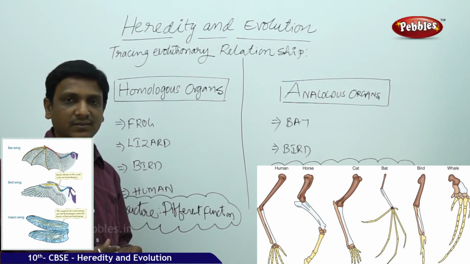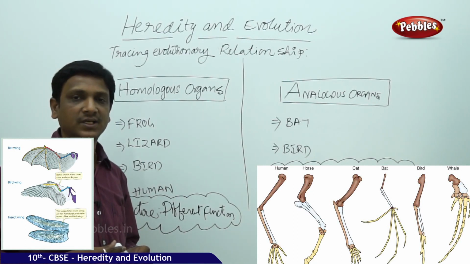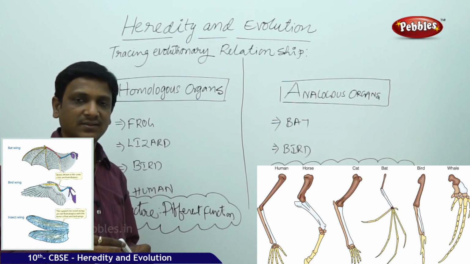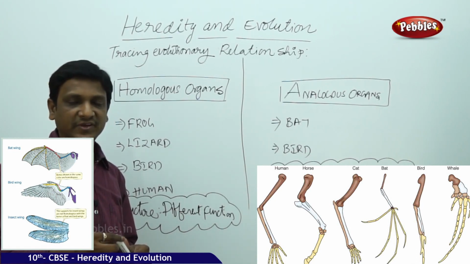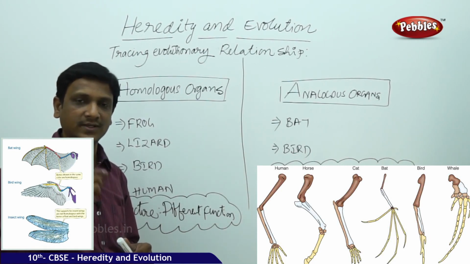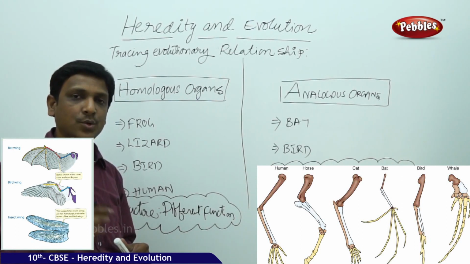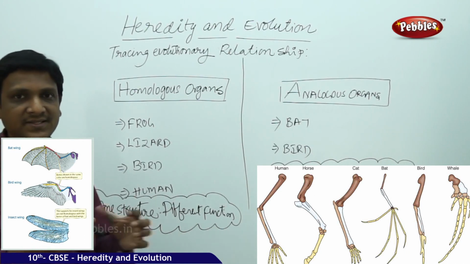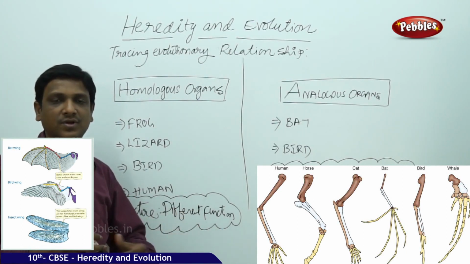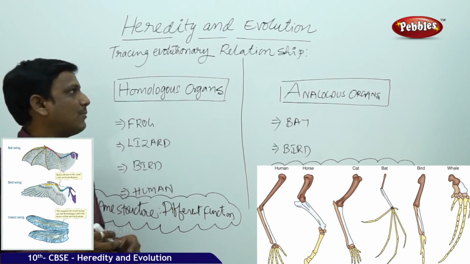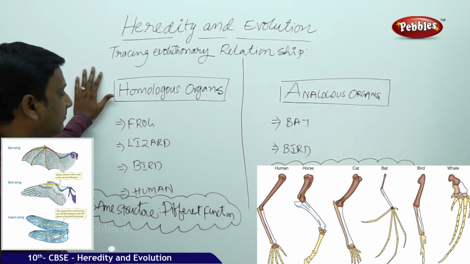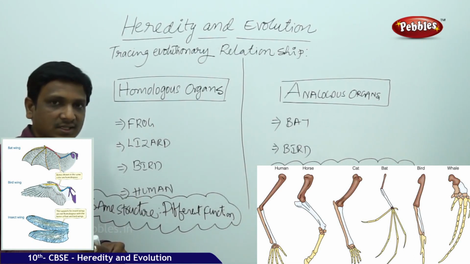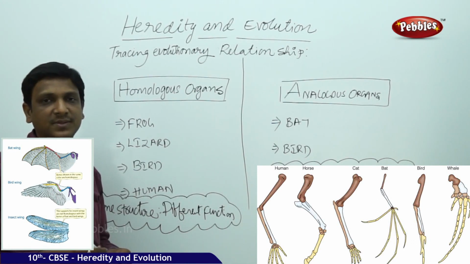And recently, due to the advancement in biotechnology, now we can analyze the DNA. Whether it is a live organism or dead organism, its DNA can be analyzed to find out what the various genes are and which species it belongs to. So in this way, by all these techniques, we get some proofs for this process of evolution. So among these, the first one we see here is organs. The arrangement, the structure of organs, gives an idea about the evolution of species.